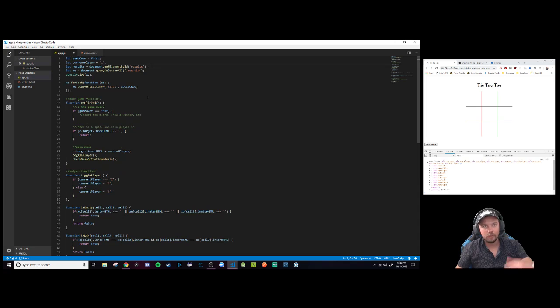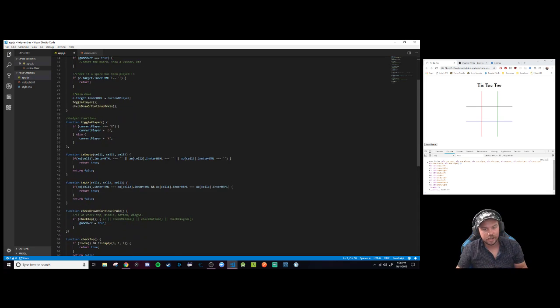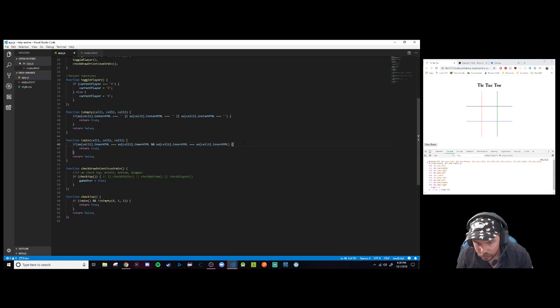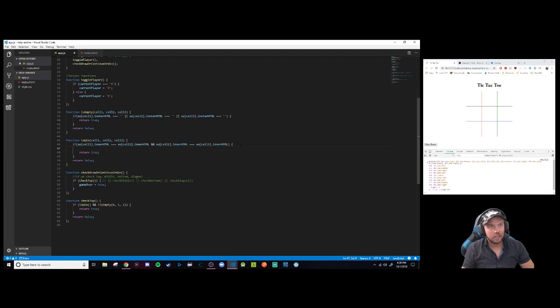So now we have access to results.innerHTML, which is actually the p tag, the paragraph tag, if you will. So right before we return true, because anything after the return won't fire. The return means done. So we have to put it above the return statement for it to work. So we can just say results.innerHTML is going to be a new value of HTML, which will be, let's say, whatever the value of cell 1 is. So cell1.innerHTML, which will be an X or an O, whatever it's going to be. If it's a winning X, it'll print out X. If it's a winning O, it'll print out O.